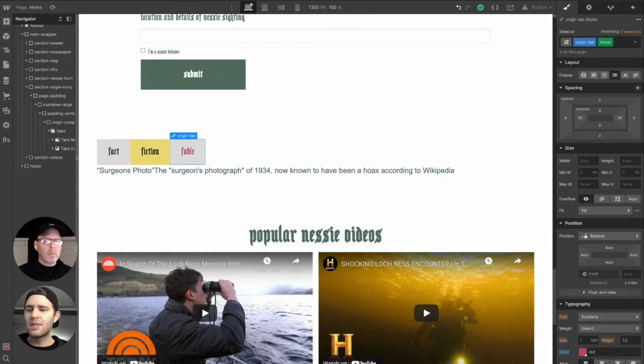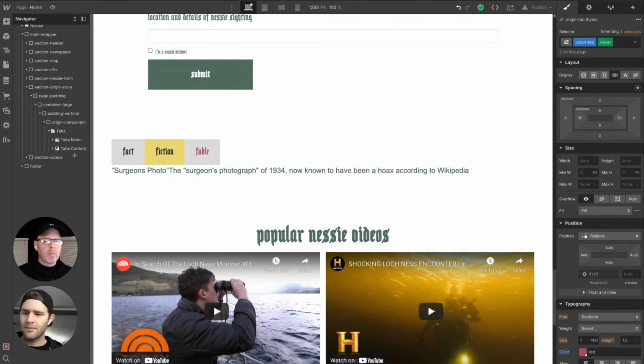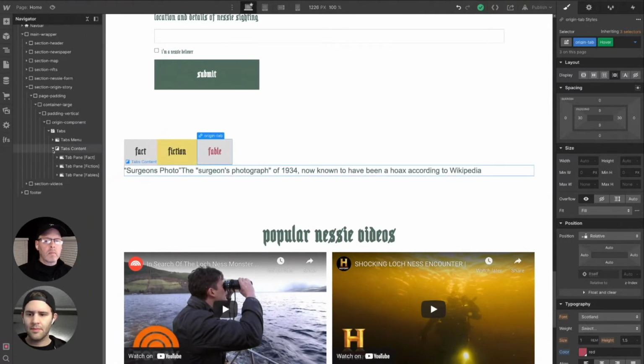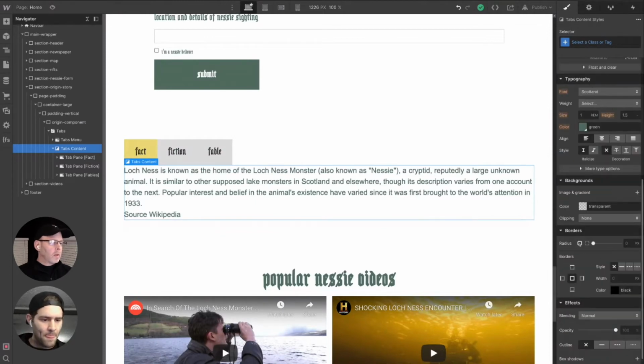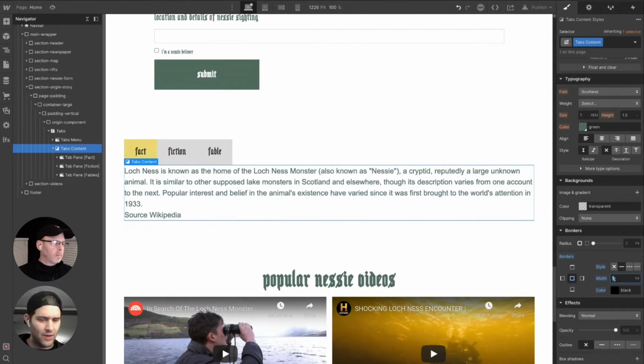Now we can open up the tabs content. Those are your 3 different panes. First, just grab the tabs content, and we can now start designing that. Are you wanting a border on it? Okay, let's scroll down to the border settings, and we can start styling that. The middle button means it'll be a border on all 4 sides, and then you can do the width and all that good stuff.